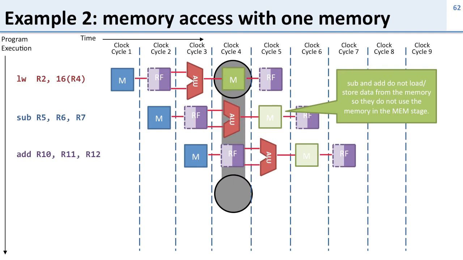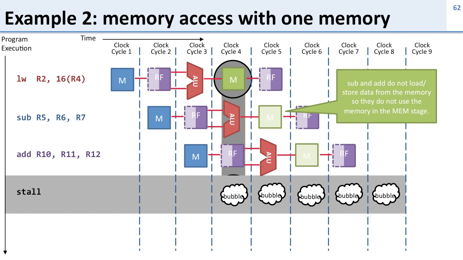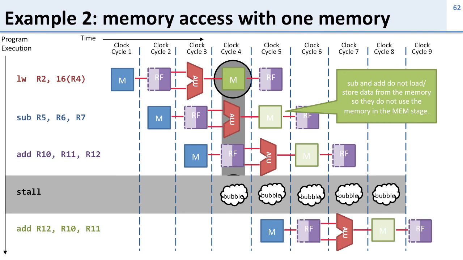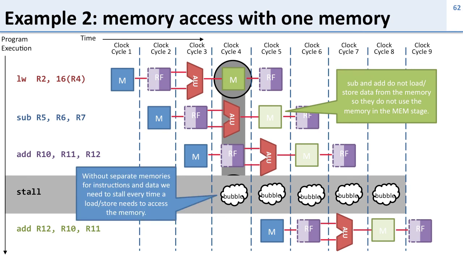This load word instruction that we had in the first cycle is now going to access the memory again in the fourth cycle. And so that means we can't have any other accesses there. In particular, we can't load an instruction because in this case we only have one memory. So we're going to have to put in a stall here. Now after the stall, we can go ahead and start our next instruction. But what this means is that if we only have one memory, we're going to have a lot of stalls, one stall for every time we go to access the data memory. So this is a performance issue, and we need to avoid this, and that's why we have two memories.